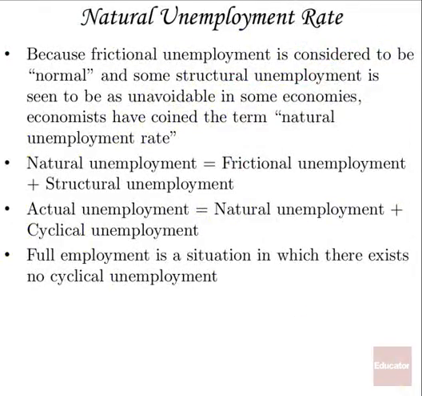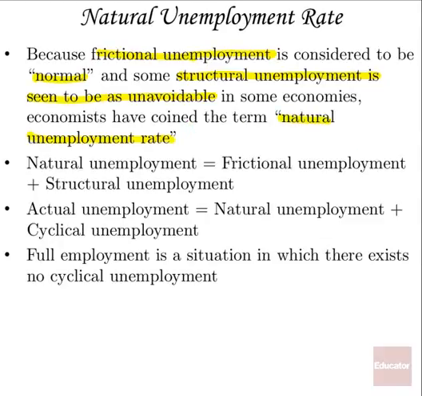So what is this natural unemployment rate that I've referred to here? Because frictional unemployment is considered to be normal. When I say normal, unless you're the type of person that immediately after a job, you just keep on working. Some people quit their job and there's no guarantee that they have another job lined up for them. So this frictional unemployment is normal. And also some structural unemployment is seen to be unavoidable in some economies. So economists have lumped these two together, and they've coined the term natural unemployment rate.